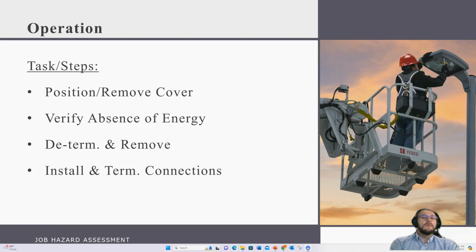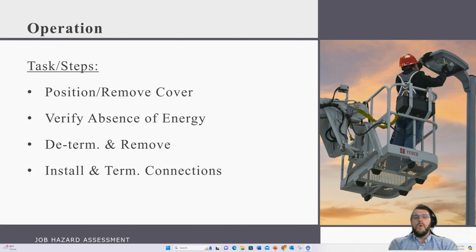Operational steps will include the following. Technician number 2 will enter the basket, as technician number 1 raises the basket to a sufficient level to access the existing light that's going to be changed. In doing so, technician number 2 will start removing the access plate to the existing wiring. At this point, technician number 2 will start step number 2 of the phase.